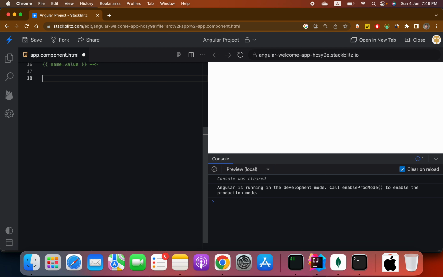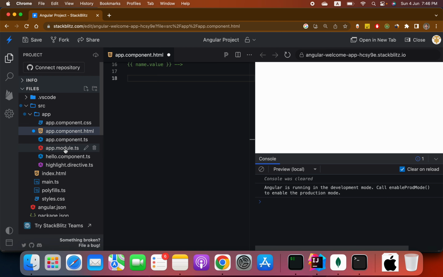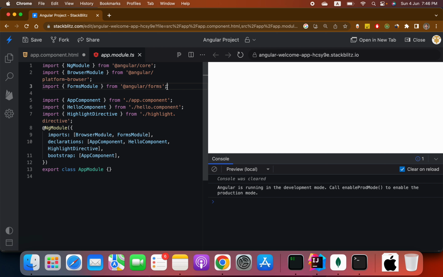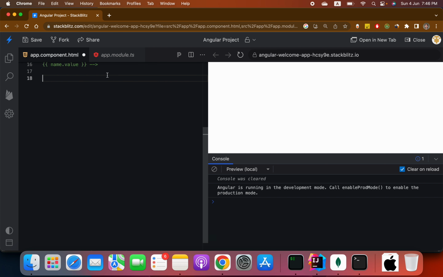To use the template driven forms, we will have to import the FormsModule from @angular/forms. And now we will use the template driven forms to collect the user data like name, email, password, ID, etc. So here we will take a form and here we will add a template reference variable, like we discussed about the template reference variables in our previous videos. This is the name of the template reference variable for which we want the value, like we want the value of all the inputs using this form template reference variable. Here we will say equal to ngForm. ngForm will collect the information about this form.